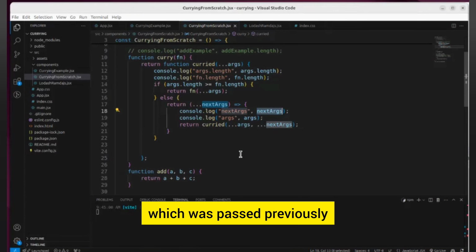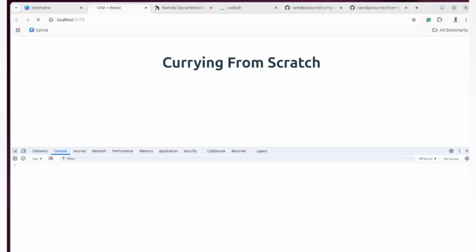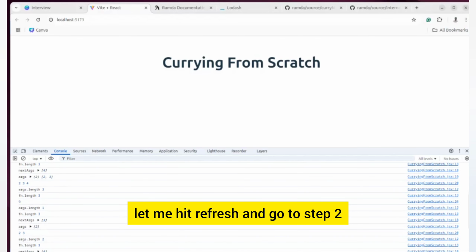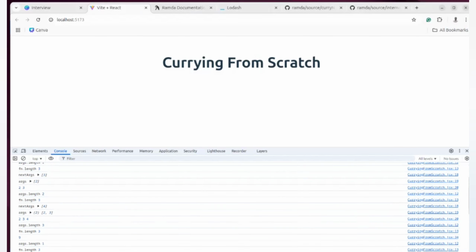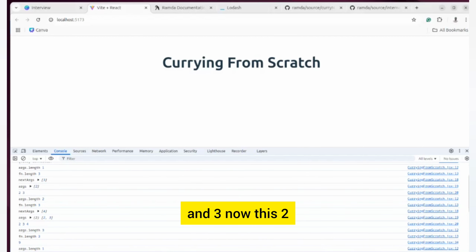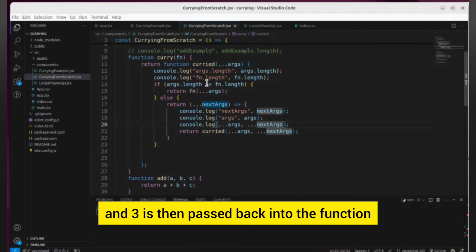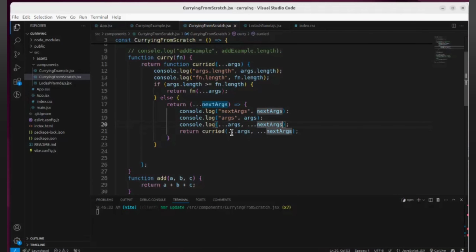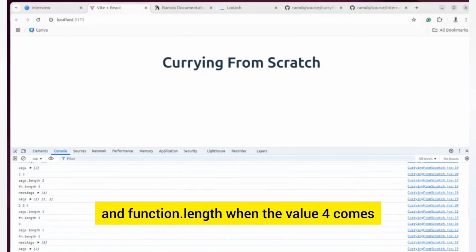Now as you can see, let me hit refresh and go to step 2. As you can see, the values which are passed are 2 and 3. Now this 2 and 3 is passed back into the function, and then the next parameter comes in, which is 4. What we do with this 4 is we analyze what the args.length and function.length are.